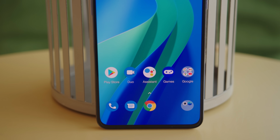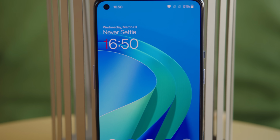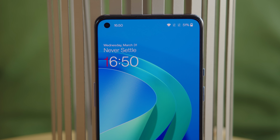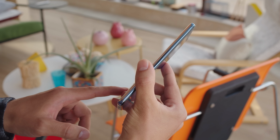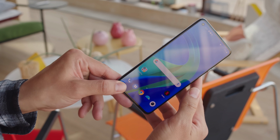In short, the OnePlus 9 has a better camera setup than the OnePlus 8T by a huge margin. We didn't see much evidence of the new Hasselblad color science, and there were often times when we were disappointed with OnePlus's processing, which could have pushed these cameras to a new level. For now, this is a good camera setup, but there are better cameras on the market for a lower price.